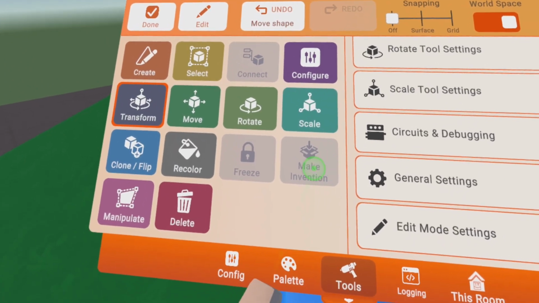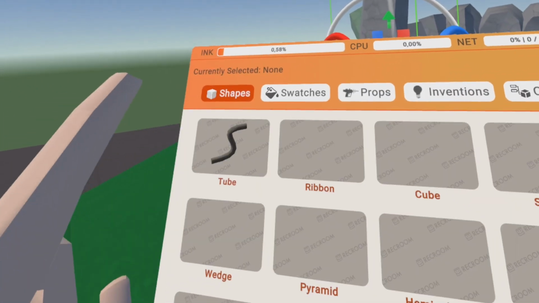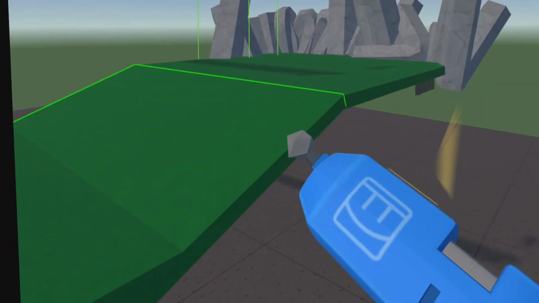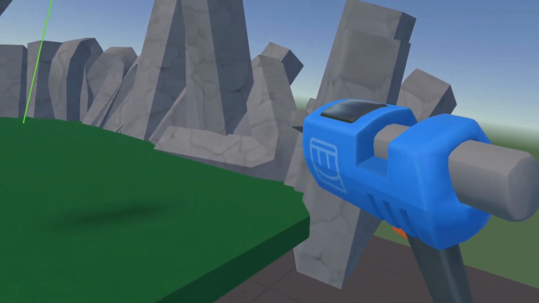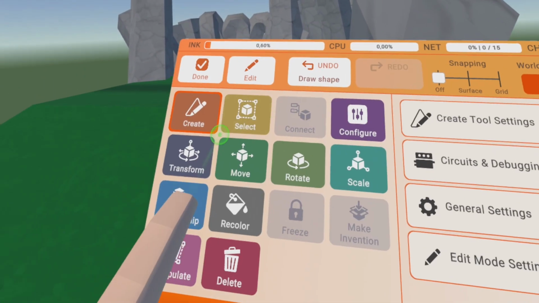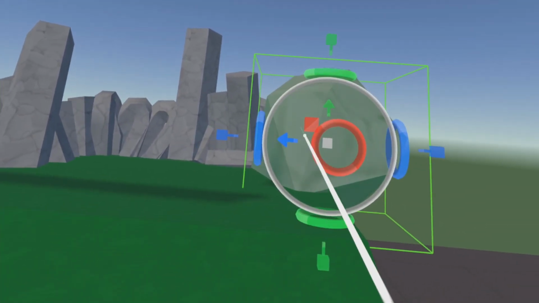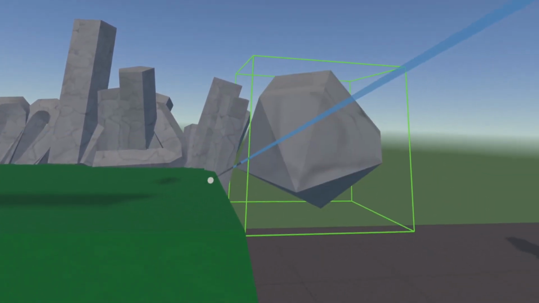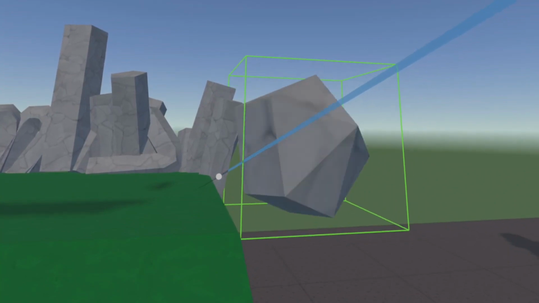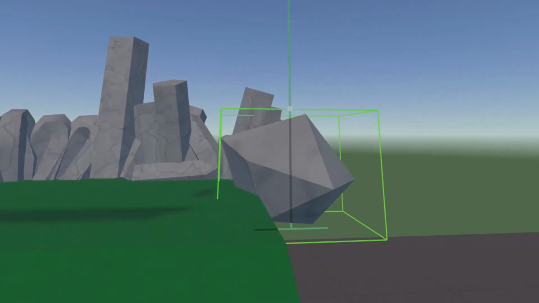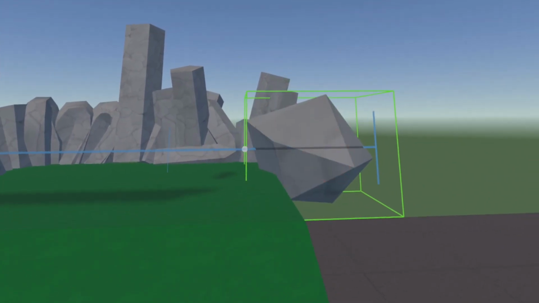So let me use something else for hills now. For example, what you could also use, what works good for hills, is this diamond shape. Let's just put some, oh that's big. Just put some diamond shaped hills here. Maybe turn it a little bit so it's more like big rocks that are somewhere here.